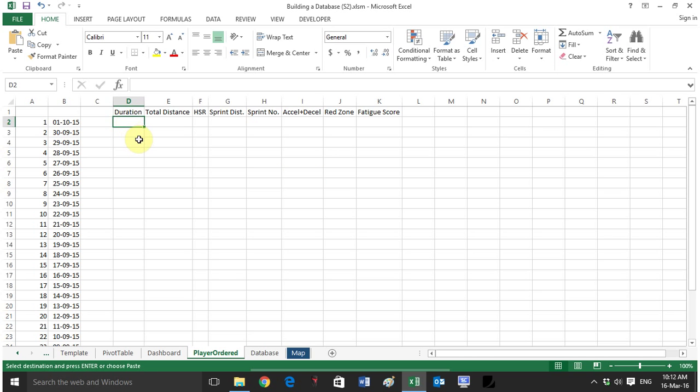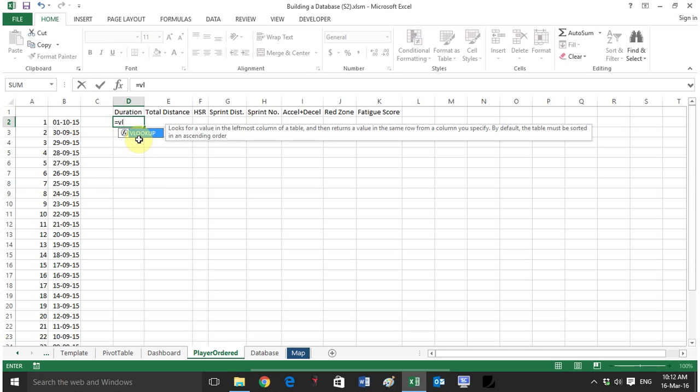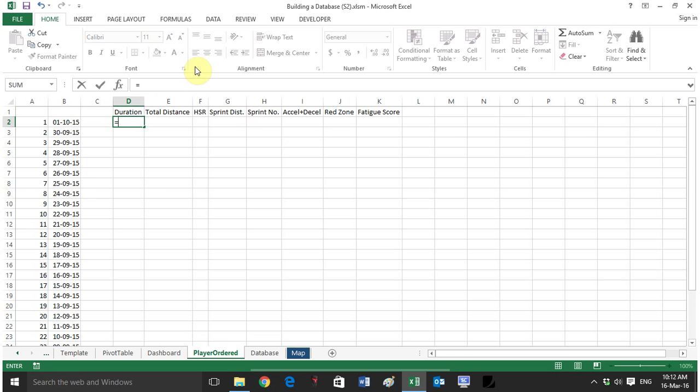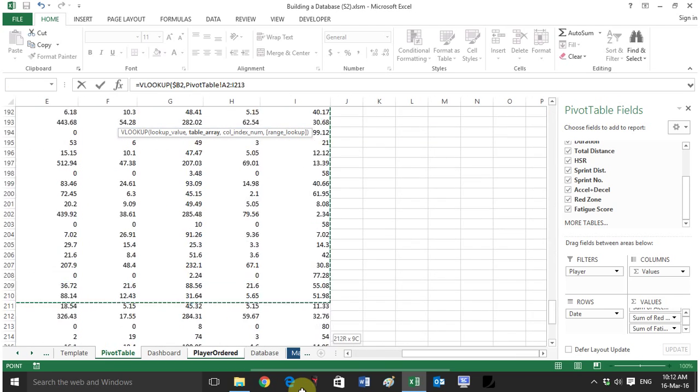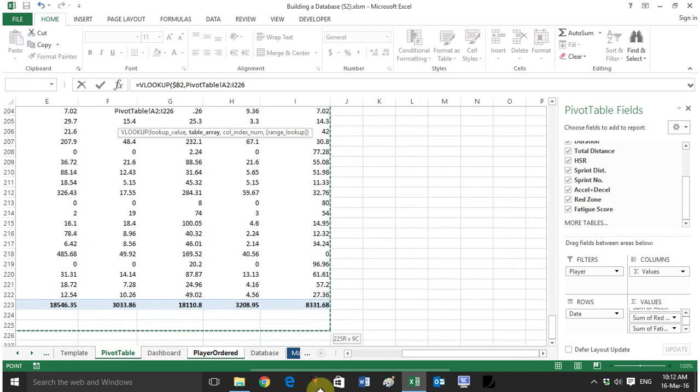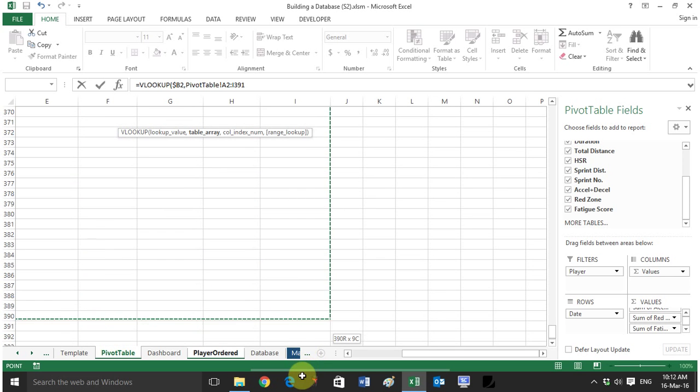And then all I'm going to do is use a VLOOKUP. So I'm going to VLOOKUP. Oh, sorry. Equals VLOOKUP. Don't forget hit tab. Come over to here. Lock that by column. Hit comma. Okay. I'm going to come over to my pivot table. Actually going to take this slightly larger than the pivot table. Okay. Just in case the pivot table changes because they are dynamic, so it could get more data in it. And hit F4 to lock that, comma.